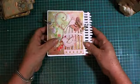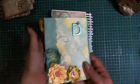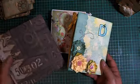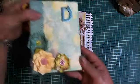So Steph in New Zealand, I have made some minis now, and I am very happy and confident with this one that I've made this week and this one. So Stack the Deck and Hidden Hinge are just so easy. If I can do it, anybody can.